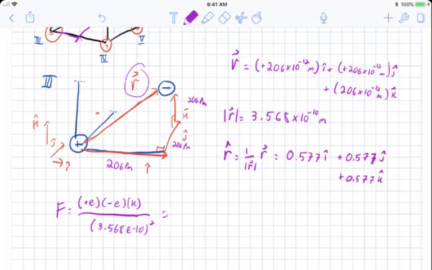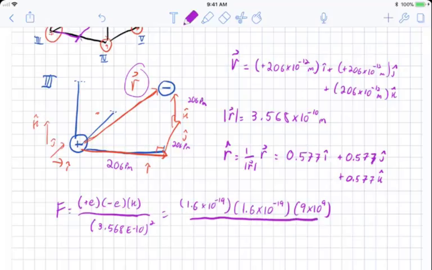All right. So I'm going to look up the charge of an electron. An electron has charge 1.6 times 10 to the minus 19. And K is 9 times 10 to the 9. Do you think this is going to be a big force or a little force? I don't know, because they're tiny little charges, but they're quite close together. Alright, one of these is negative.